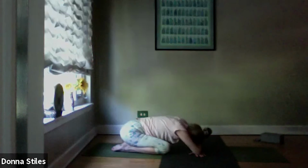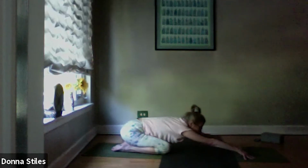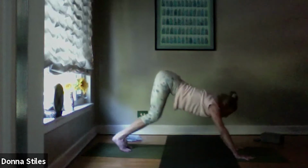Just one more breath in here. One more breath out. Gaze forward. Reach the arms way out in front of you. Curl the toes under from here. And let's go back to downward facing dog.